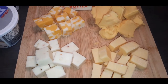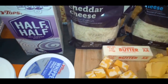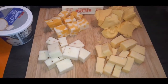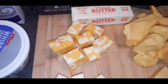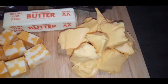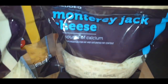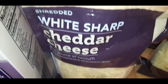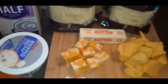What's up my YouTube family? Today's recipe, I am going to show you how to make my 8 cheese macaroni and cheese. We are geared up, we are ready. We have our 8 cheeses. We have our pepper jack, our Kobe jack, our Velveeta, Havarti, Monterey, sharp cheddar, white sharp cheddar, and a mild cheddar. Let me show you how easy it is to make a bomb macaroni.